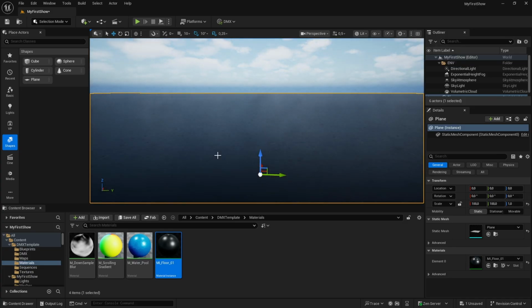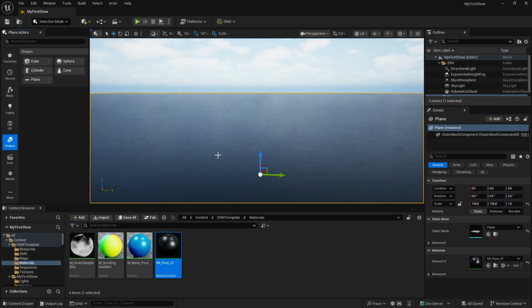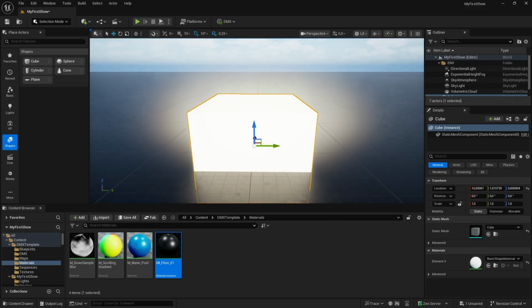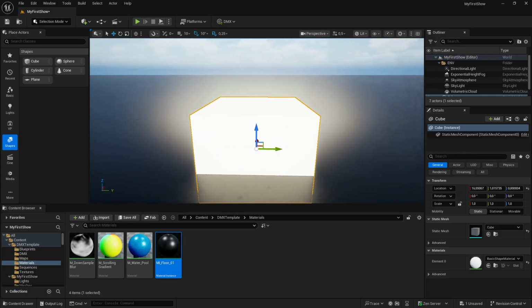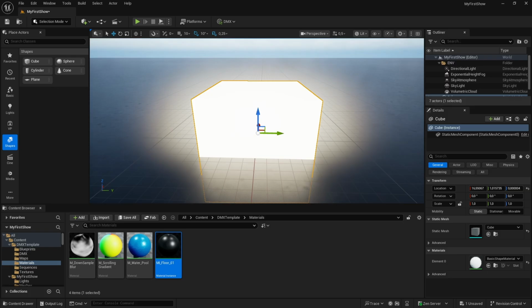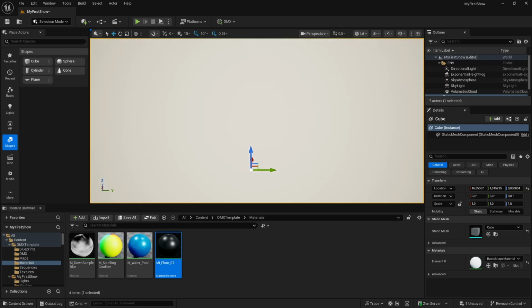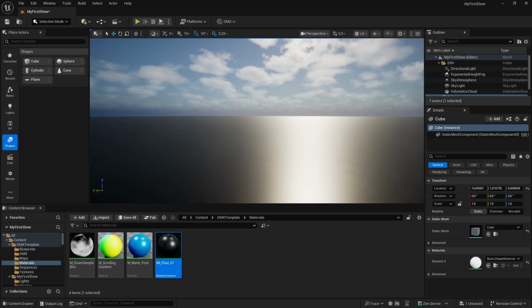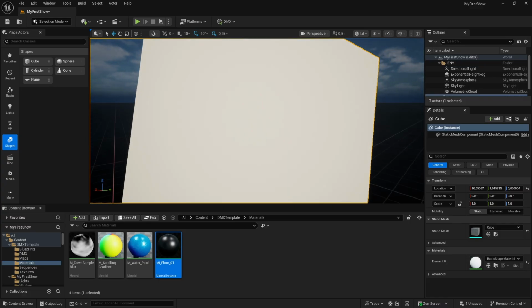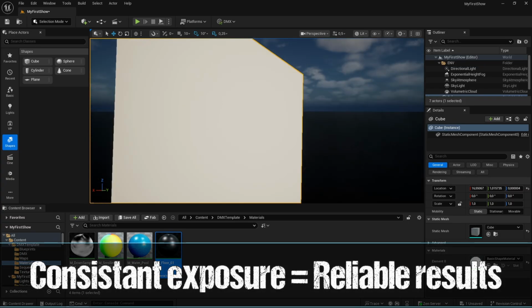You may have noticed the exposure changing depending on what's on screen. Even a basic cube looks like it's glowing and creating lens flares. This is due to eye adaptation. Unreal adjusts exposure just like your eye. If the viewport is bright, it drops the exposure. And when the viewport is dark, it raises the exposure. For our purposes, this won't work well. We want the exposure to be constant so we have full control.